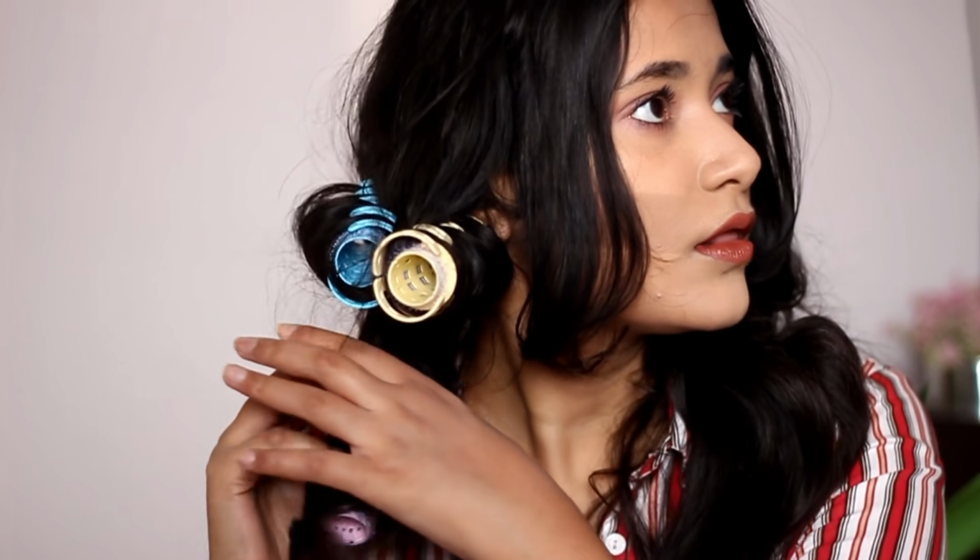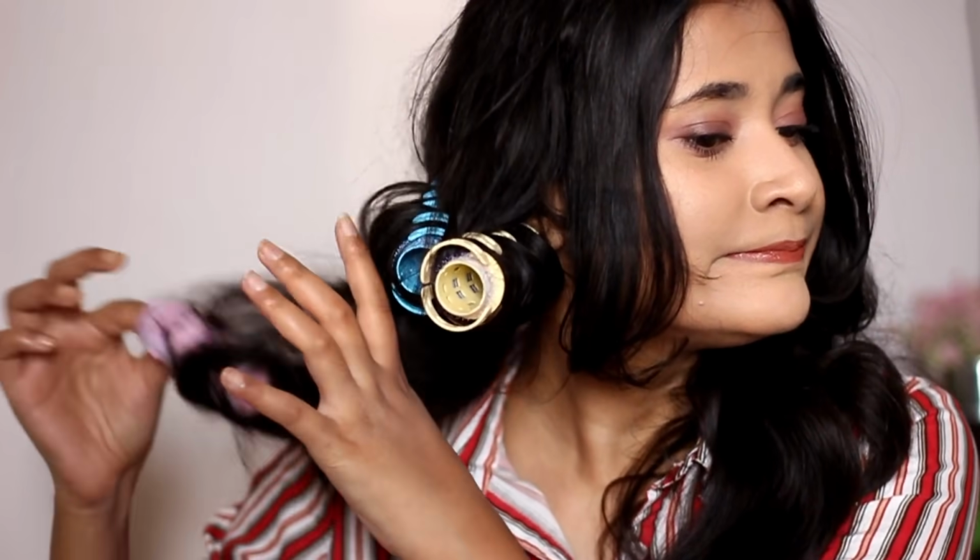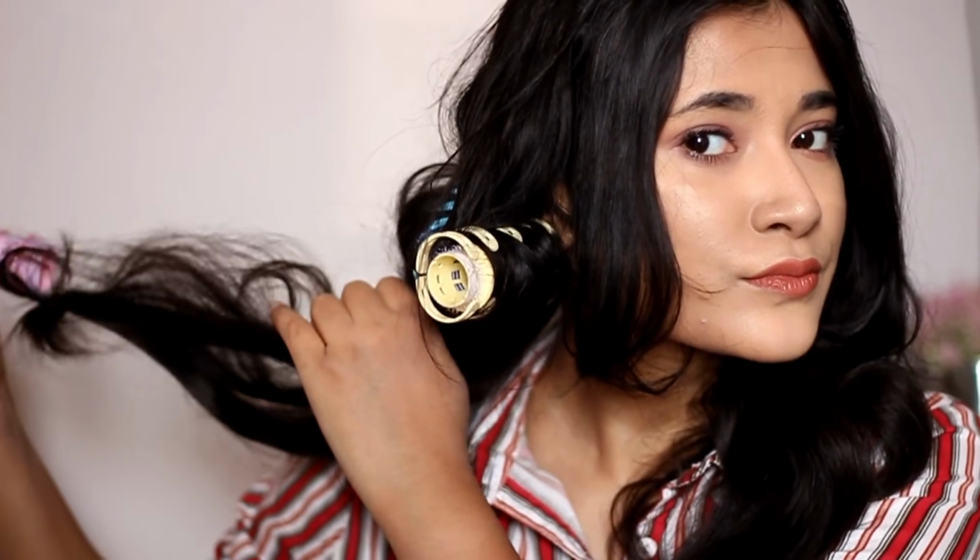Now this is supposed to be for your bangs, okay? So that's why you only get 3 of these. So let's say you ruin one, you still have 2, like you have backup. I think that's why they only give you 3. It's not supposed to be for your hair. Now I don't like that whole Korean bang. I have long bangs, so it doesn't make sense for me to try it on my bangs.